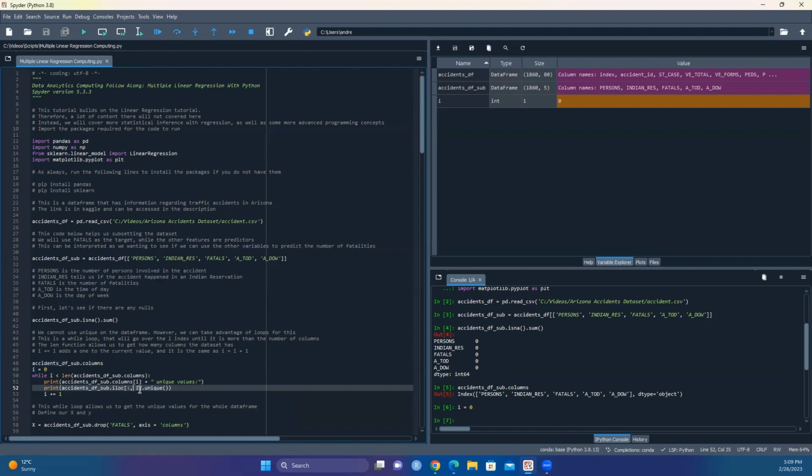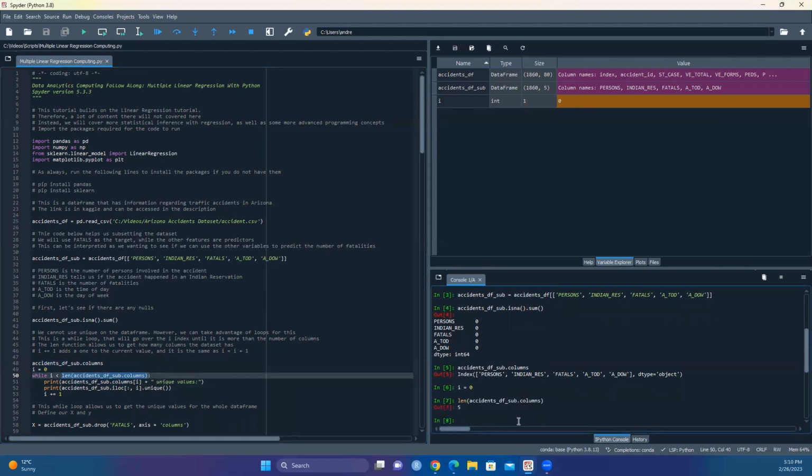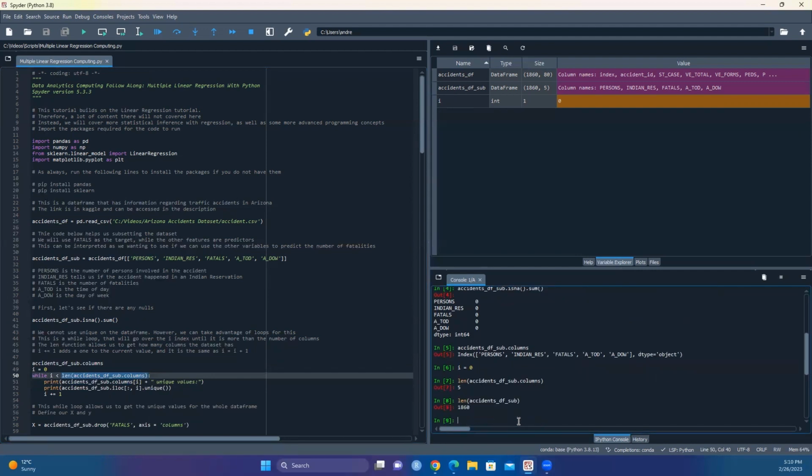Before I execute this, in case I have lost you, just hear me for a second. First, let's take this chunk of code, len of accidents df dot columns. What is that going to give us? 5. Now, what happens if we get rid of the columns part? We are getting the actual length of the data frame. We need the columns attribute in order to get the 5 columns that we have over here. And as we have seen, there are 5 columns, and they're in this order here.